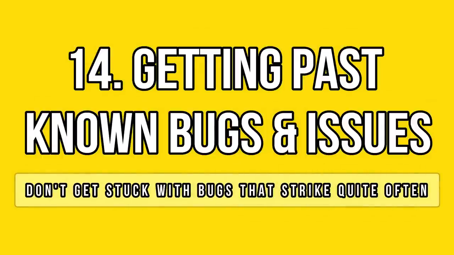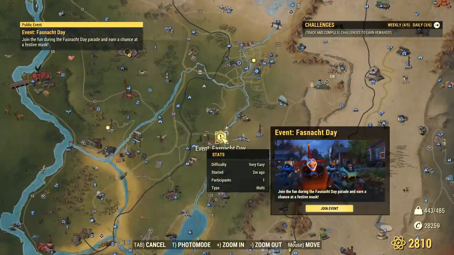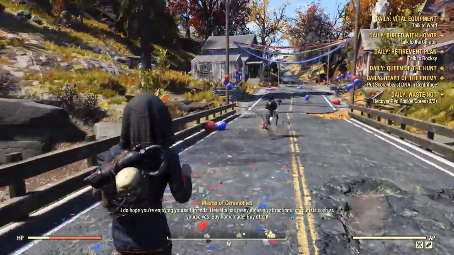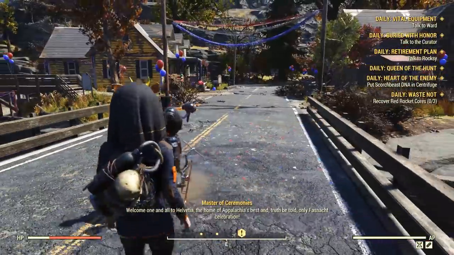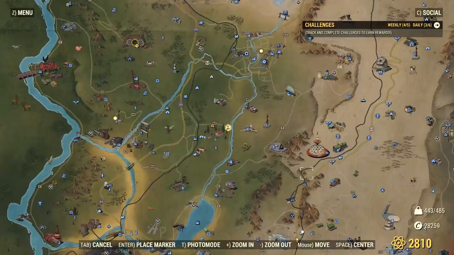Well, it's bugs time. I must confess that the Fasnacht day has quite some bugs. Sometimes the event interface won't show up and you have no idea what tasks are there to be done. You can fix this by fast traveling to another location and joining the event again. No need to relog or anything.